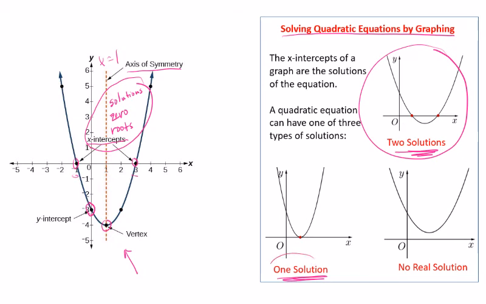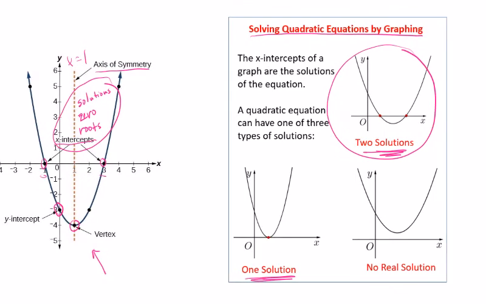So there's situations where you could have one solution, and then there are situations where a parabola never touches the x-axis, where it's above the x-axis facing up. If the vertex is above the x-axis and it faces up, it's no real solution. Or if you have a parabola with a vertex that's below the x-axis and it's facing down, that could be a situation where you get no real solution as well. All right, so those are the situations. So you could have two solutions, one solution, or no real solution.